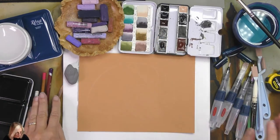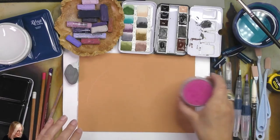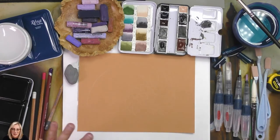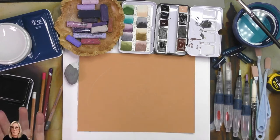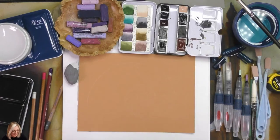I do have pastel pencils by my side. I've got pens. Pens are fantastic, but I thought, let me try these because I'm always playing with pens, aren't I? And I know what results I'm going to get with pens. I just want to see with soft pastels.